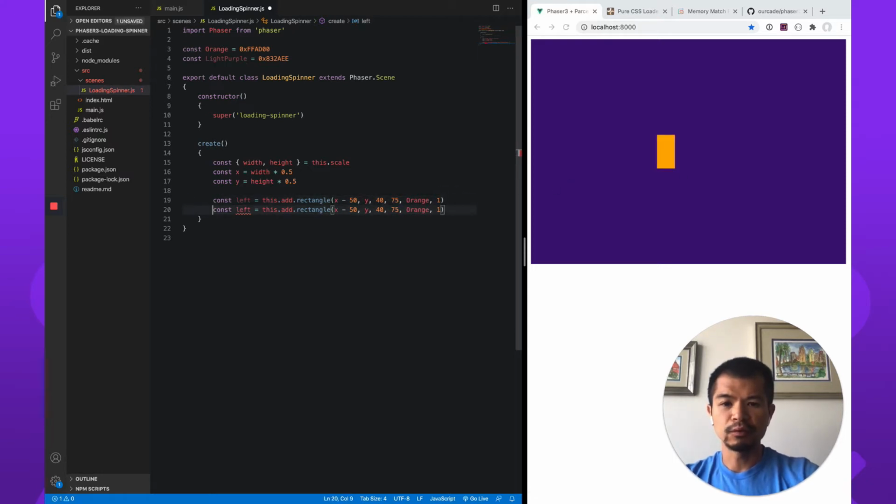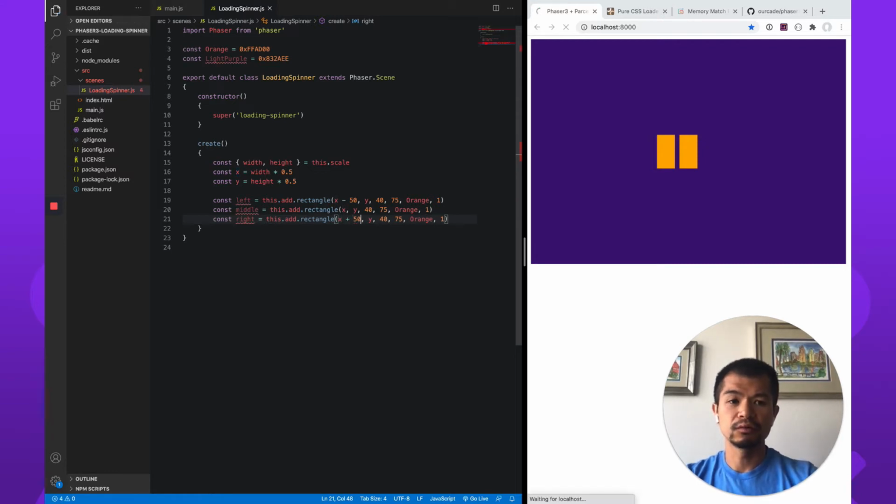So now let's do another one. We'll call this middle. And that'll just be at x, y. Okay. Now let's do right. So we're going to have three rectangles, left, middle, right, and then this one will be plus 50 to the right. There we go. So now we have our 3 rectangles.